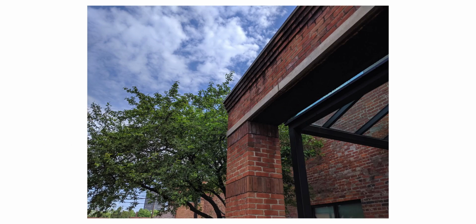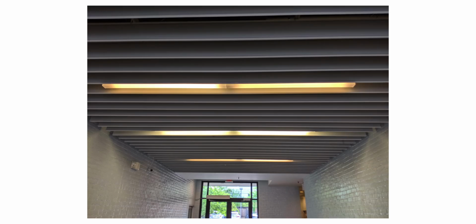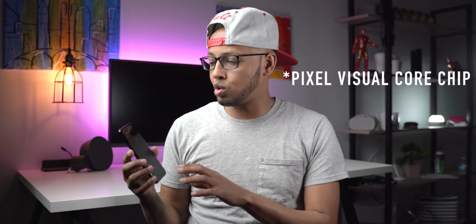But if you pixel peep and you zoom in and look for differences, then yeah, you'll be able to see some differences. And that's because the Pixel 3a is missing Google's AR Core. So sometimes when you are doing portraits, it won't be as perfect at detecting the edges. But that's, like I said, 10% of the time. 90% of the time, the pictures are going to look exactly the same. And another thing is that the headphone jack is back.